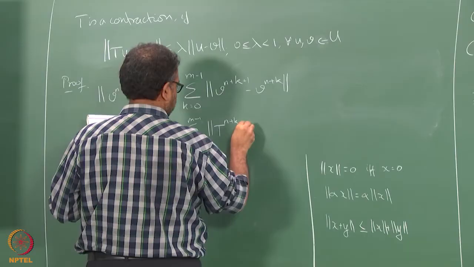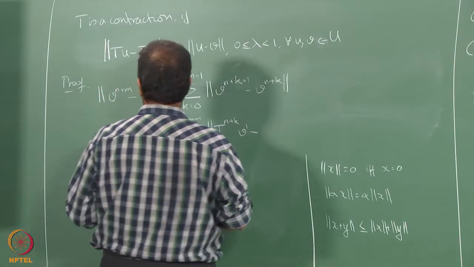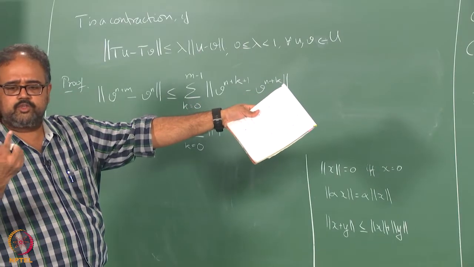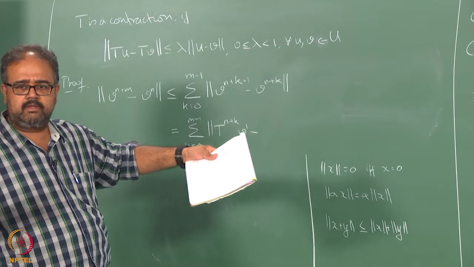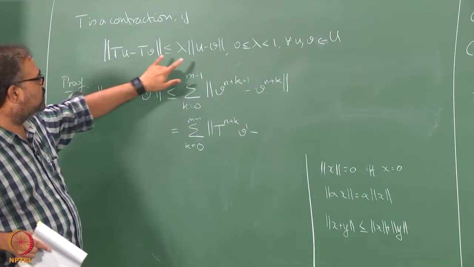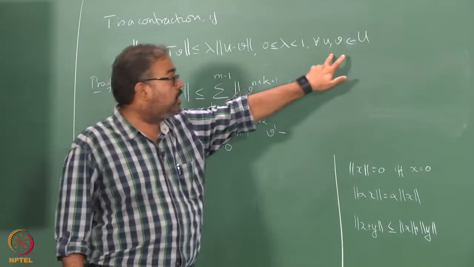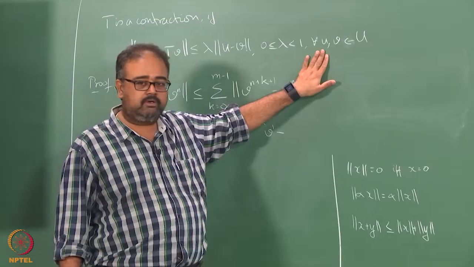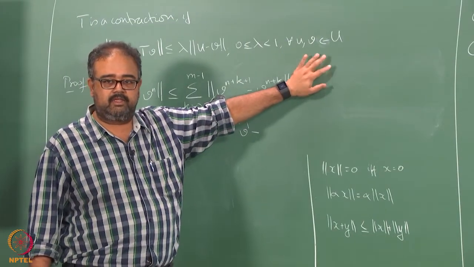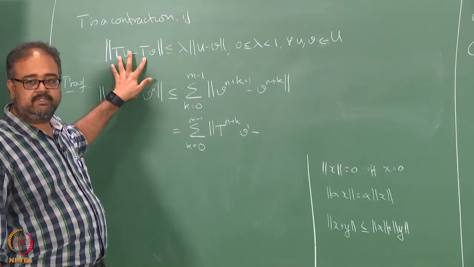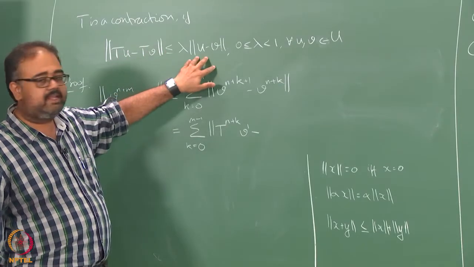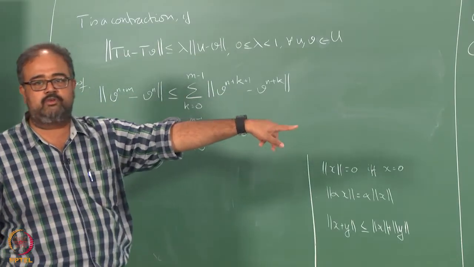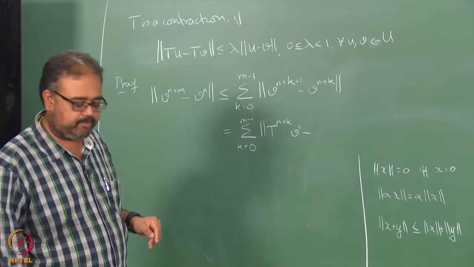T should take 2 points as input, right? No, T takes from U to U. Yeah, but U to U takes U and then maps another point in U. Contraction with respect to... No, so 2 different points. So I take 2 arbitrary points u and v. This is for all points u and v in U. Any arbitrary point I take, I apply T on u and I apply T on v. So I'll get 2 resulting points, and I'll take the distance between them. It should be less than the original distance between u and v. T is a mapping from U to U. It's not U cross U to U cross U. So it's a mapping from U to U.